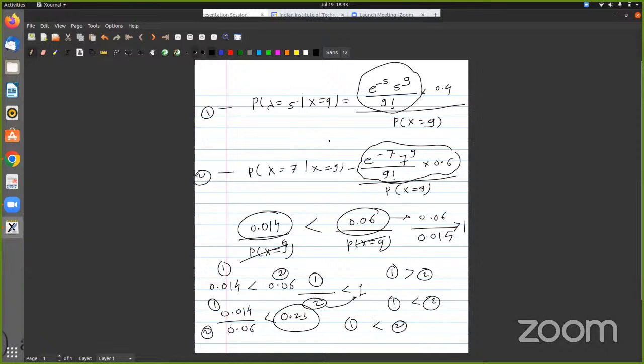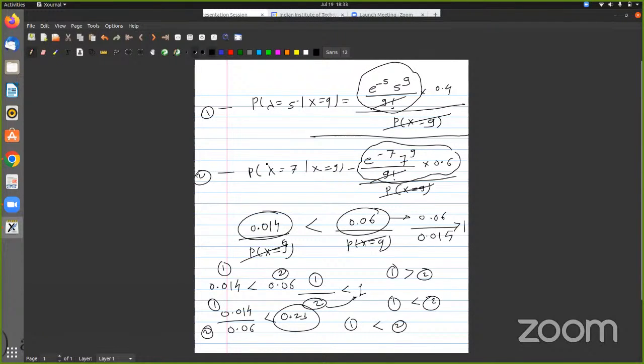What will happen if I do the division operation is that 9 factorial and 9 factorial, you need not do any calculation, they will get cancelled, right? Again, the probability that x equals 9 and the probability that x equals 9 will get cancelled. On dividing, what are we finding, sir, ultimately? The number. What we are finding is 0.23, it's okay, but what will we be understanding by that?